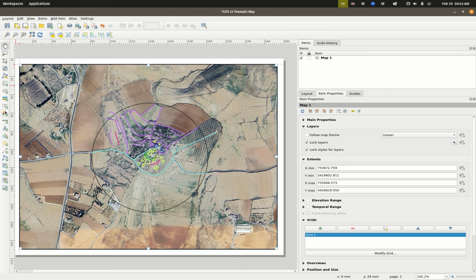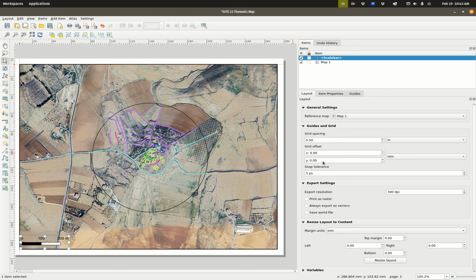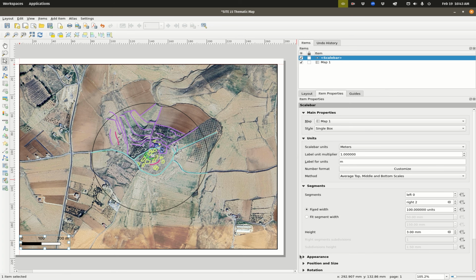So let's add a scale bar to this, and I'll just stick it down here, like so. By default, it'll make it be whatever scale it thinks is the most sensible for your zoom level. Here it's showing me a 200-meter scale. And you'll notice that as I move around, it's snapping in place because we set up our snapping at the beginning of our print layout manager experience.